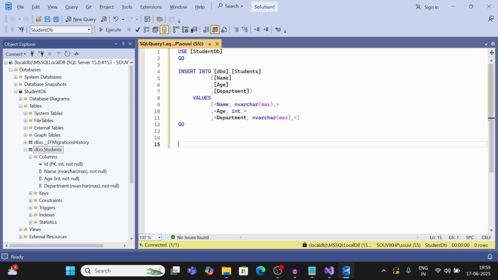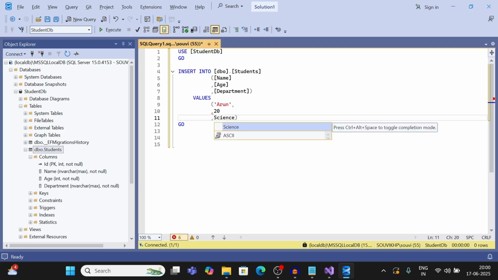So for the name, I will give the name as Arun, and for age, it is an integer, so let's say 20 years, and the department is science.